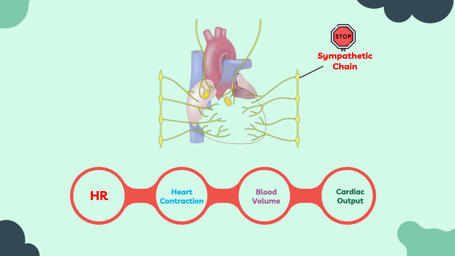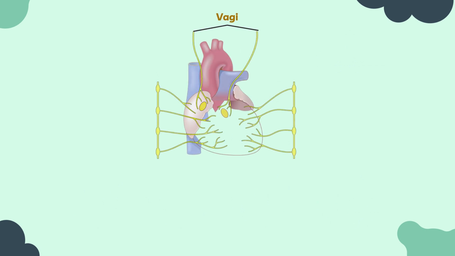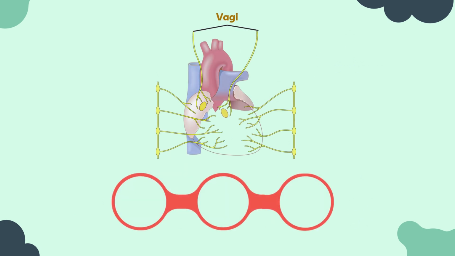Now let's discuss the parasympathetic, or vagal stimulation. Parasympathetic, or vagal stimulation, reduces heart rate and strength of contraction. Strong stimulation of the parasympathetic nerve fibers in the vagus nerves to the heart can stop the heartbeat for a few seconds. But then the heart usually escapes and beats at a rate of 20 to 40 beats per minute, as long as the parasympathetic stimulation continues. In addition, strong vagal stimulation can decrease the strength of heart muscle contraction by 20% to 30%.